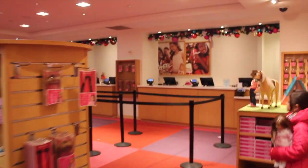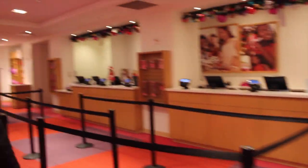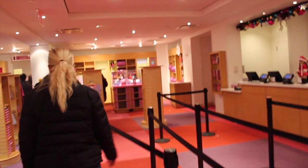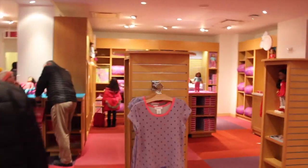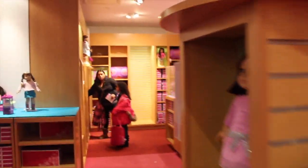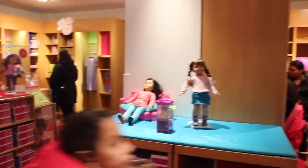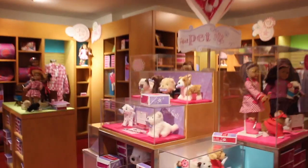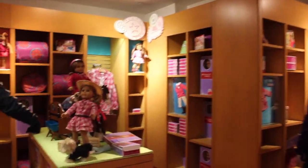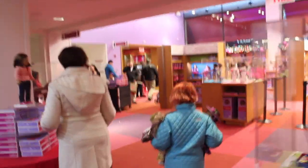We have a little till over here. You can see lots of the shelves are empty because it's so busy — there's honestly nothing on the shelves, it's crazy. Here's another My AG section, and then another section with all the pets. And that is a look at the My AG section.